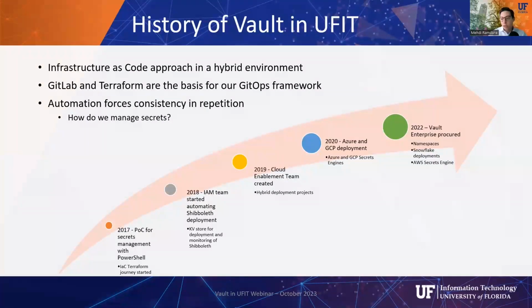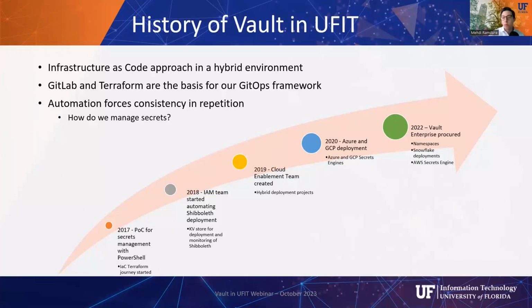The history of Vault in UFIT kind of started with us adopting infrastructure as code, and specifically Terraform. In 2017, we started with one Windows server with Vault on it, and we're at the tail end of deploying VMs using infrastructure as code, and we're doing PowerCLI and then trying to move to Terraform. It wasn't really that developed until 2018, when the University of Florida IT decided that we need to review our Shibboleth deployment, which is our IDP for all SSO.